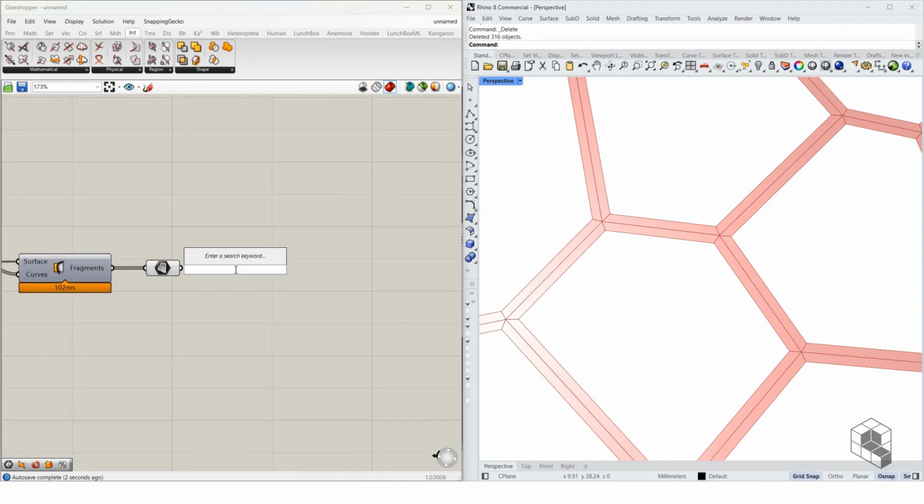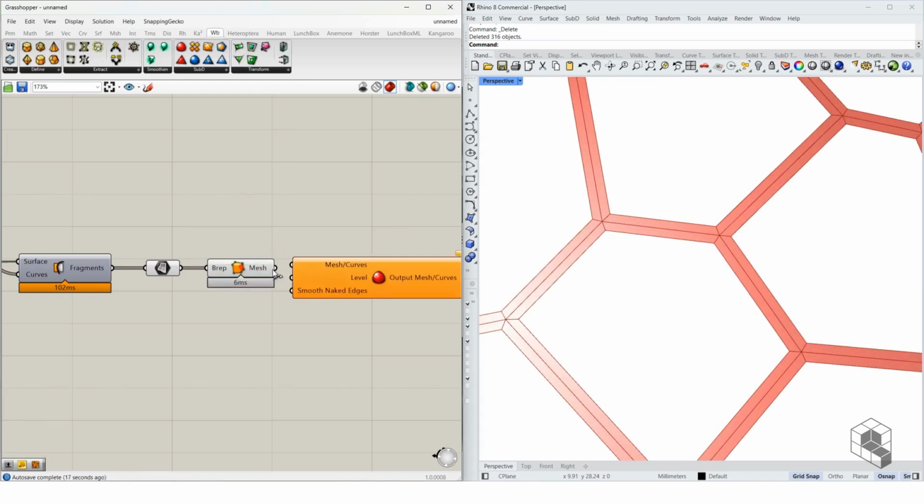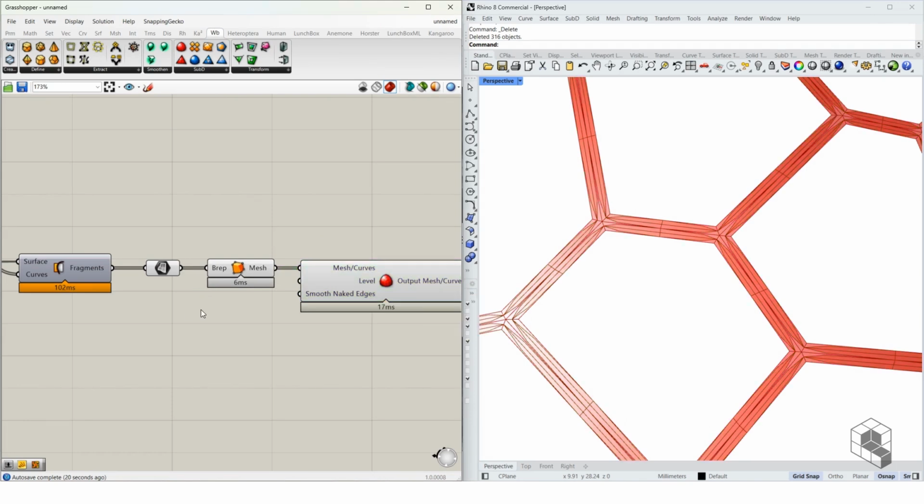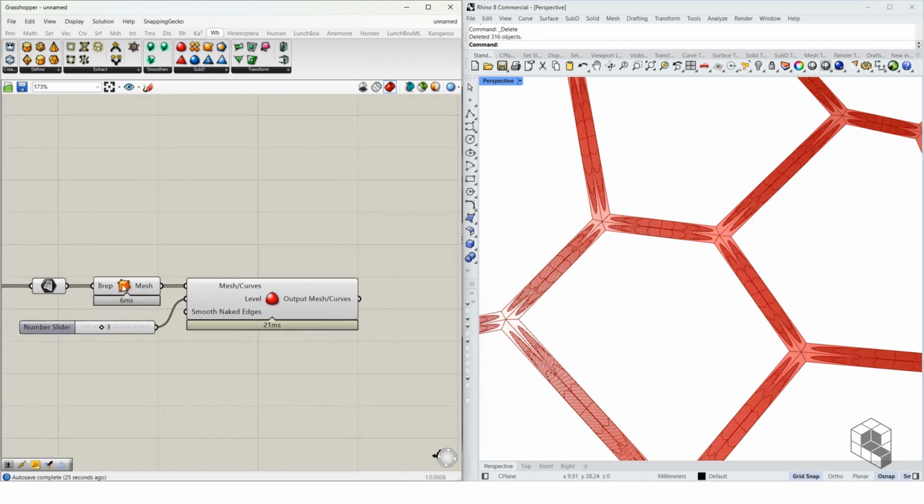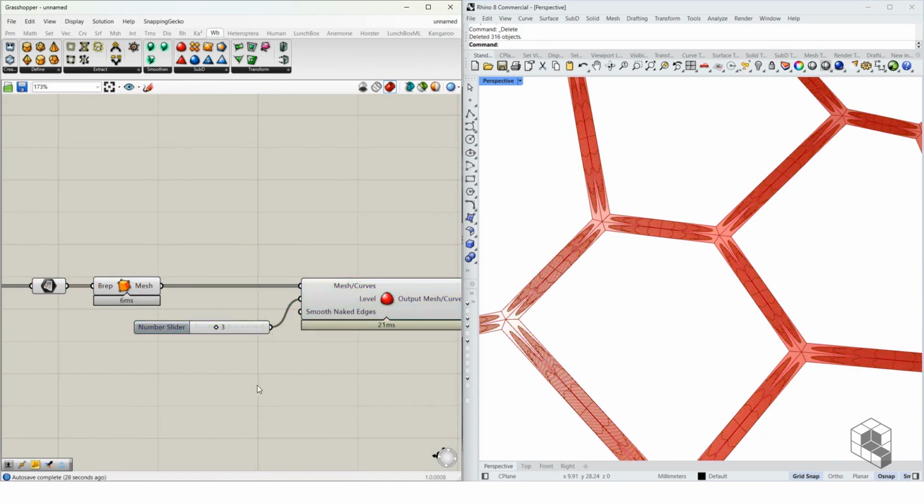We convert these surfaces into meshes using simple mesh, and further subdivide this using Weaverbird's Catmull-Clark subdivision. Before we subdivide, we need to join this.